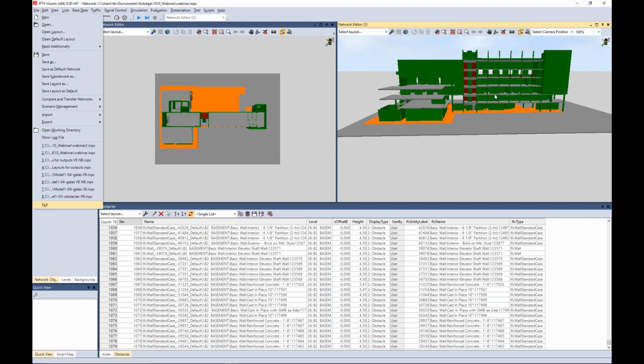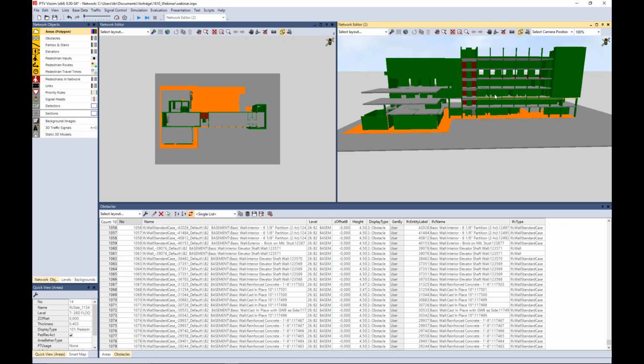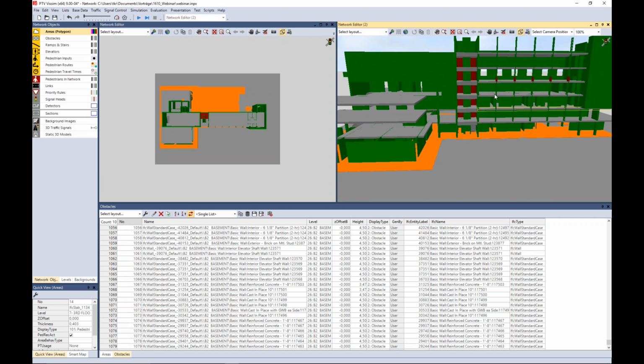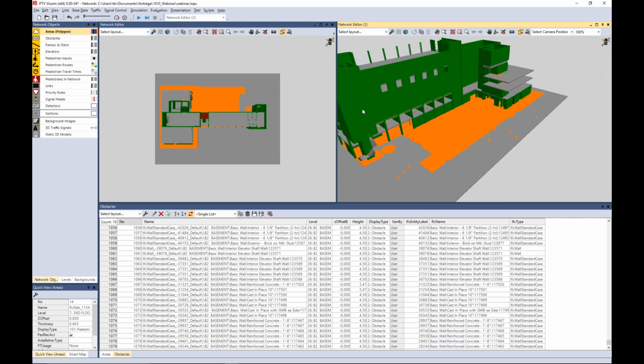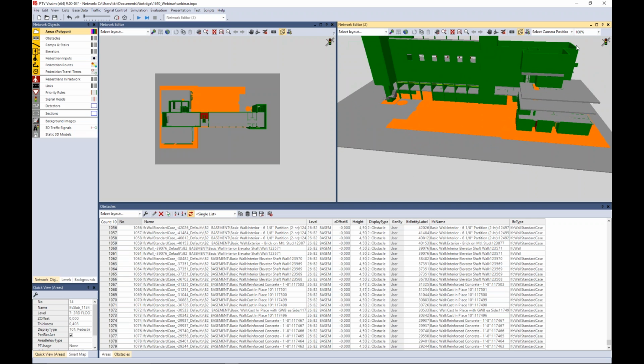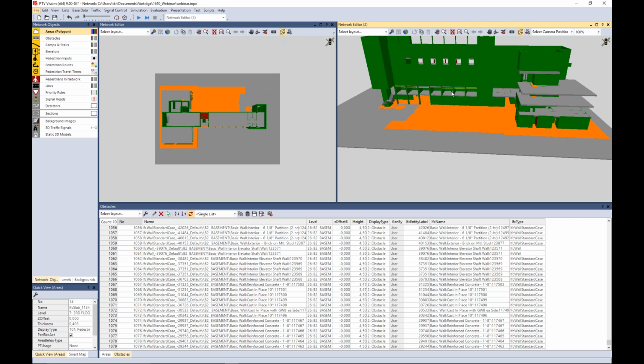So that's our building. It does not look as elegant as it does in the BIM Explorer, since the transparency is not shown, the glass windows are not shown, but it fits perfectly to the purpose of Viswalk, so it includes the information which we need.